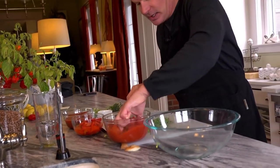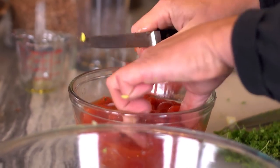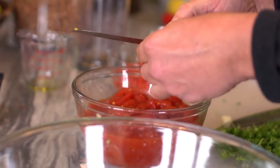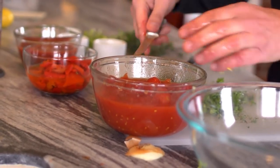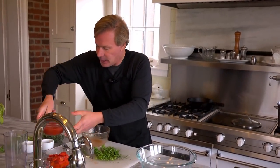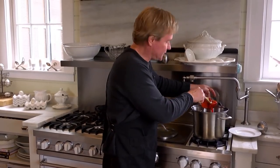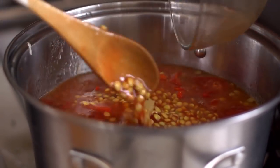Now what I've done here is I've taken whole canned tomatoes, and I just want to make sure that they're pulled apart or cut, maybe cut in half or even quartered. And these are 2 14.5 ounce cans of whole tomatoes. I'm just quartering them and cutting them up. Break them up with your hands or cut them. So I think most of them have been broken up now. So we'll add those. And then I'm gonna add 1 14.5 ounce can of tomato sauce, 12 ounces of roasted red peppers. And look at the big pieces, it's very rustic, the soup, so I'm not afraid to use these large pieces like that. All right, mixing all that together.